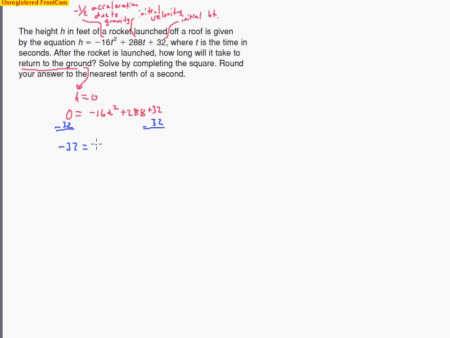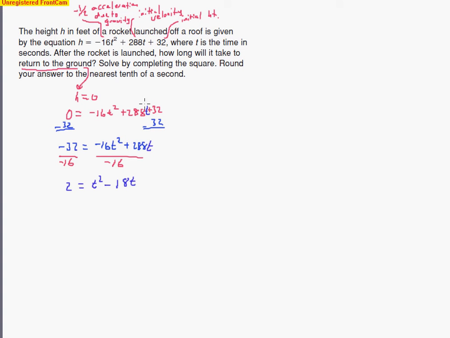Negative 32 equals a negative 16t squared plus 288t. Now, you could leave the 16 in there. You'd have to get rid of the negative sign, though. But I'm going to go ahead and just get rid of the 16 altogether. That's the first thing I do, is always divide by the a term. And you'll see that later on when we come up with a new formula to solve a quadratic called the quadratic formula. But for right now, we're going to go ahead and continue here. We divided, and we have 2 equals, and this makes a t squared, and it's a minus now. And 288, 16 goes into 288 18 times. 18t, I forgot to write that t right here.